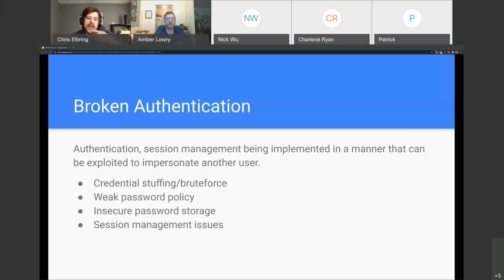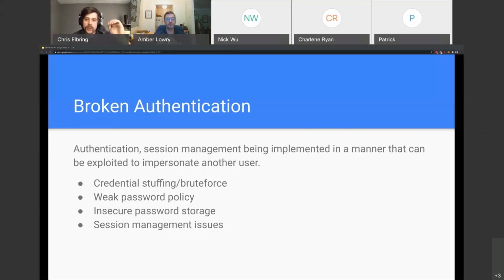So storing passwords as plain text or storing them as encrypted. So you want to store passwords as hashed. Encryption is reversible. Hashing is not reversible. So that's one thing to remember. You want to hash passwords. I mean, you can still encrypt the database or whatever they're in, but it's important also that passwords are hashed and not just encrypted. Also could be using a weak hashing algorithm.